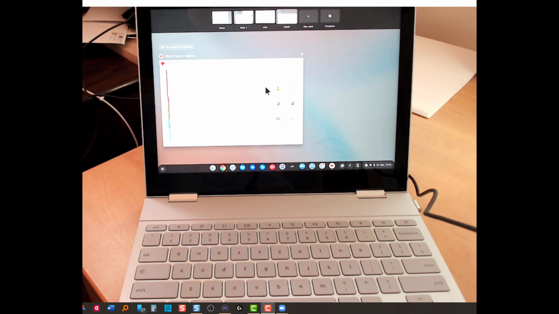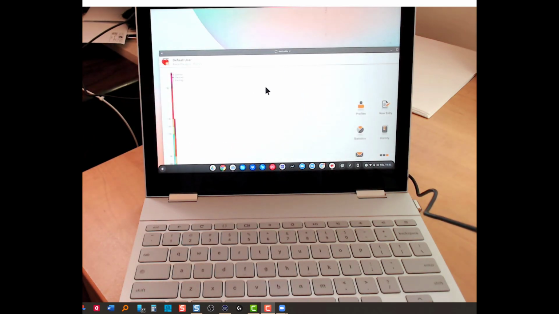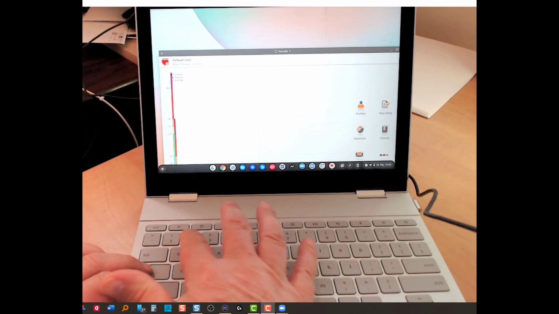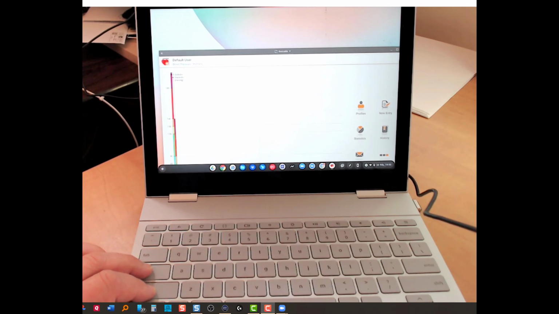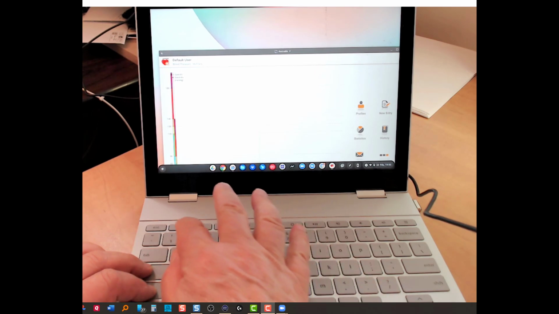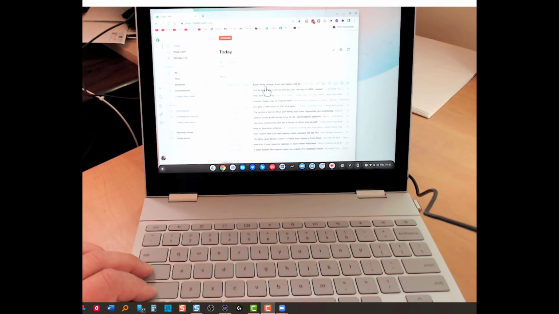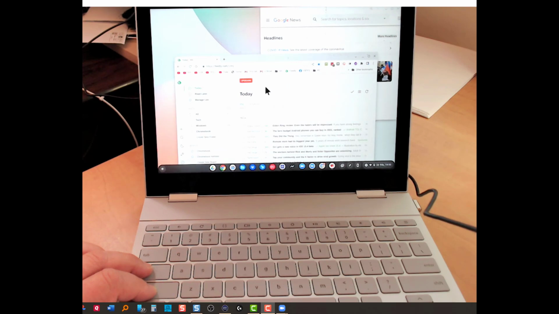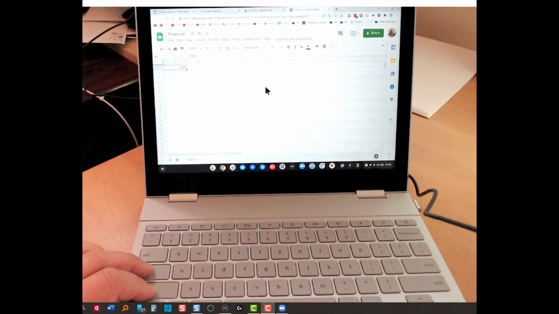So let's say that we're now in the Health app and we want to move to the next virtual desktop. Now we can use the Shift key and the Search key, both of those together, and we can choose the numbers on the keypad to go to the specific desktop we want. If we want desktop 1, we can choose that. If we want desktop 2, we hit 2, or if we want desktop 3. And you can move specifically to the virtual desktop that you want.